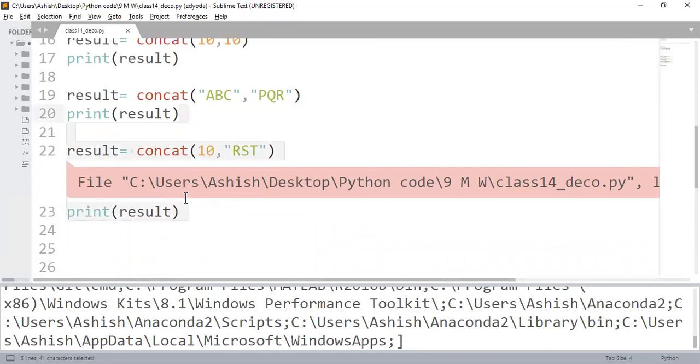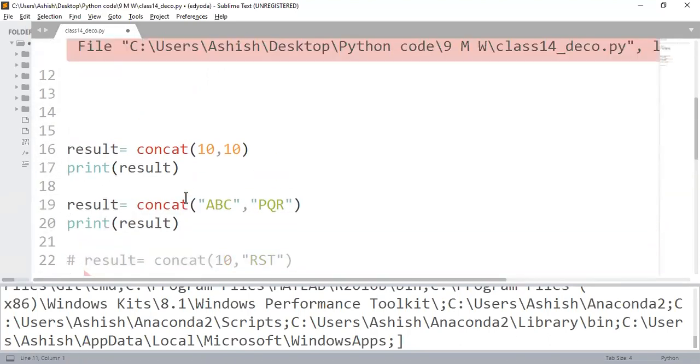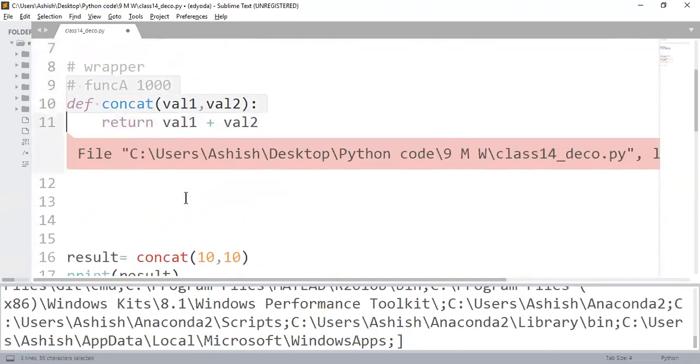So I don't want to change this function at all. I have written this, and this is the final version. I don't want to make any changes in this. I want to write one wrapper function for that.